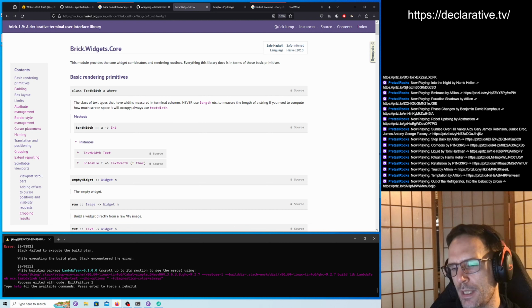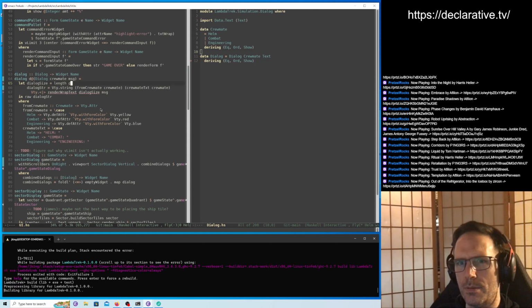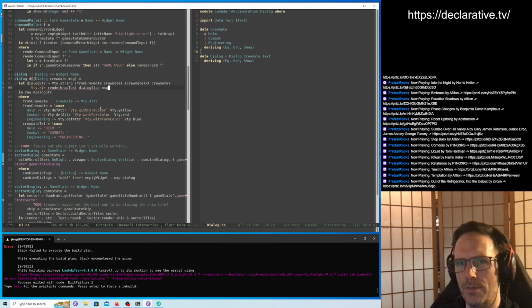But if we just make that the word wrap size, it's not exactly what we want either, is it? We want really the width of that viewport. We need to know it.